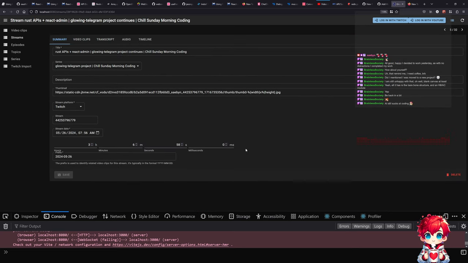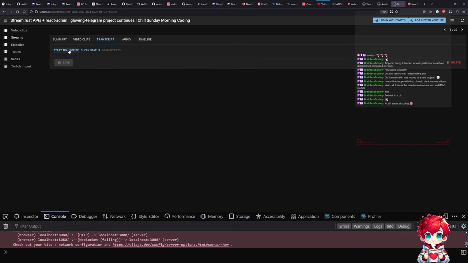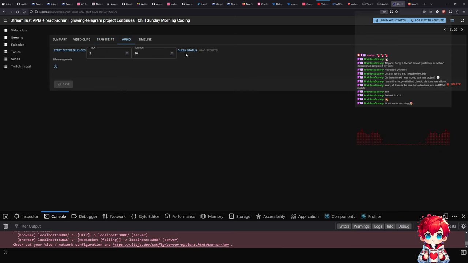So those are both background tasks. So if I go to transcript, it's a lie. It's not running. Check status. Okay, so we did have this already, but it's broken. Okay, cool. So let's start both of these. So what I would expect right now is that there to be a one here.